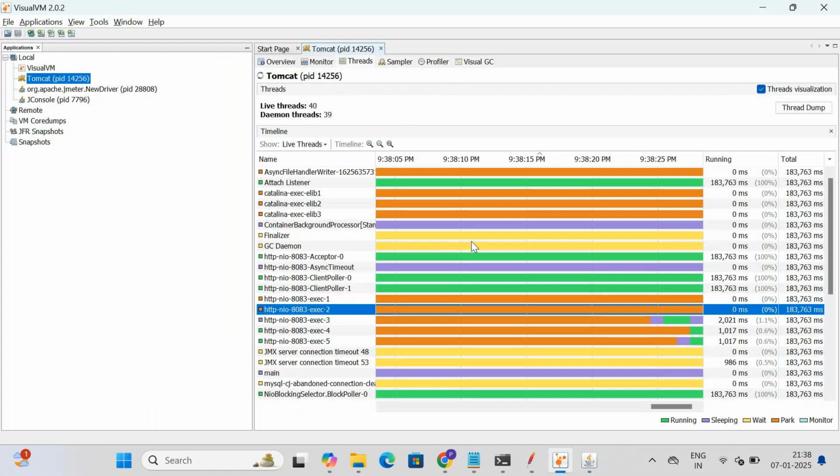you will see thread 3 went into running and sleeping, 4 again running and sleeping, 5 running and sleeping. So 3 threads are getting busy, moving between sleeping, parking, and running. It toggles between 3. At any point of time, you will see 3 threads are going to be somewhat active. Or 3 or 4 or 2, whatever it is.